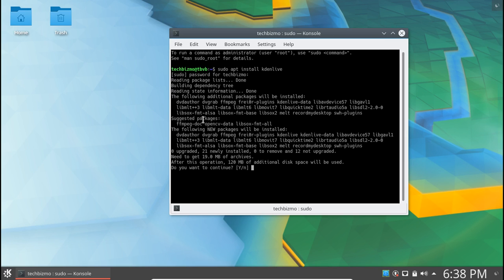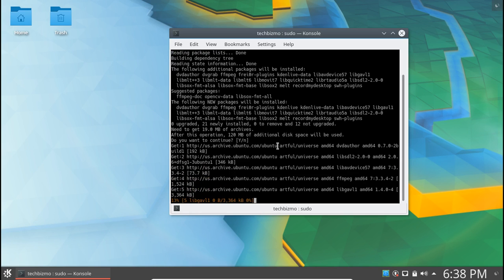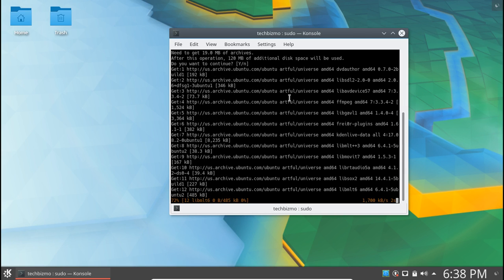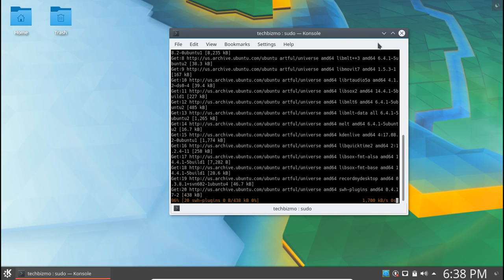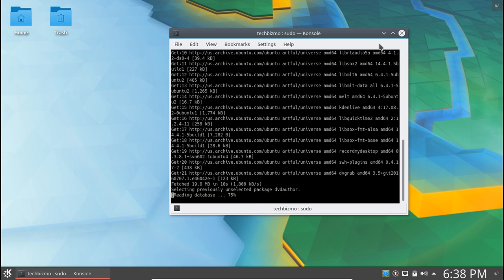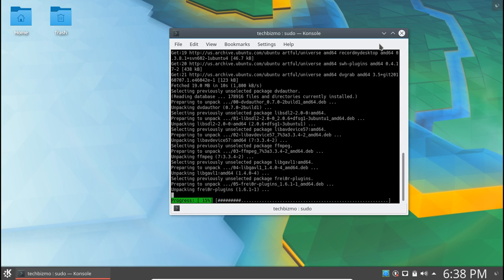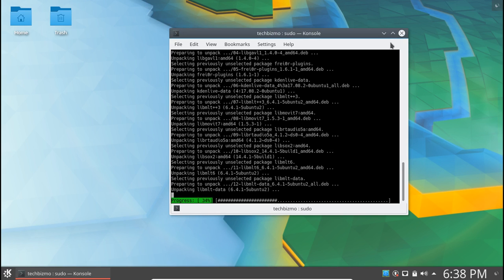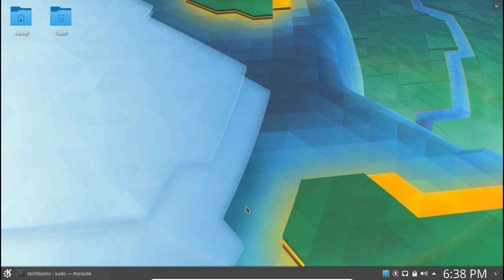So yeah, it's a little weird. Oh wait, never mind, it's not weird. Sorry, I'm just getting super used to Aurora, and I'm thinking that when the Y is uppercase it's weird, but it's actually when the N is uppercase. But since I've been using Aurora for so long, it's the other way around. So we'll go ahead and let that install, even though I probably shouldn't have installed it in a VirtualBox.